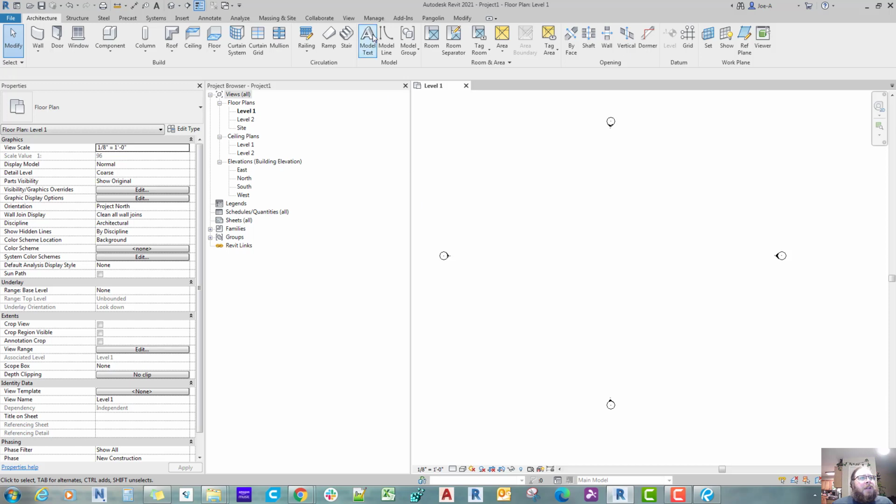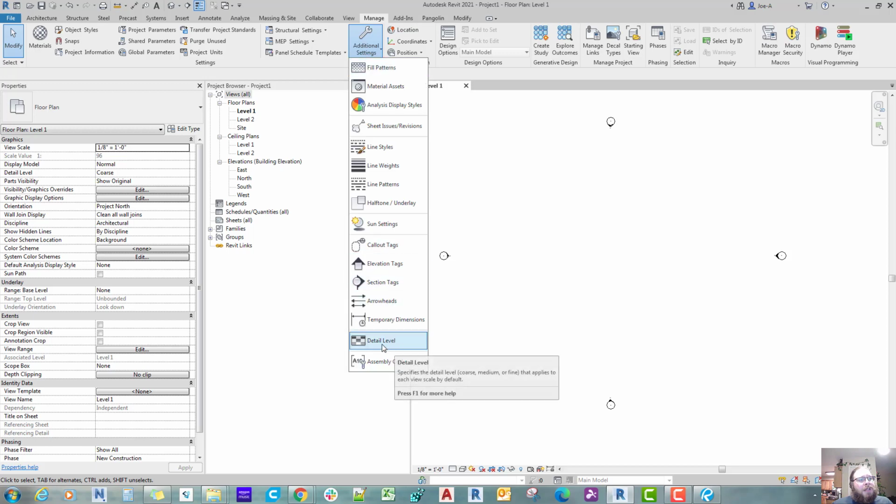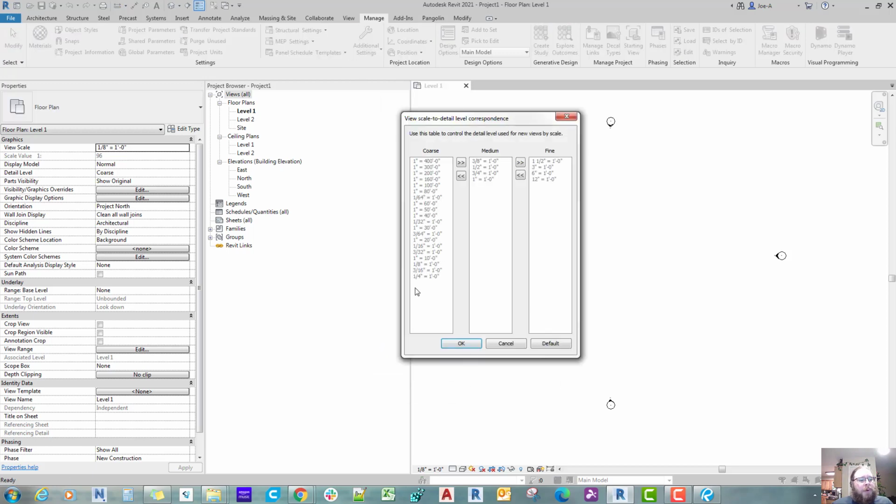The next thing I'd like to do in a project is go to the Manage tab up top here, Additional Settings, and Detail Level. Before we were talking about the detail level being set to coarse on the other views that we were looking at when we were creating a column. And so we don't want to have to change these every time.